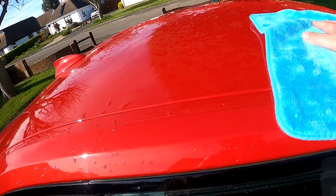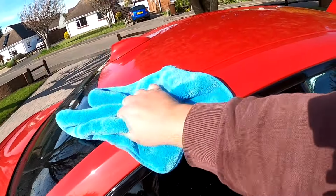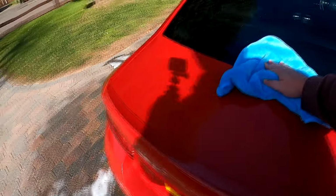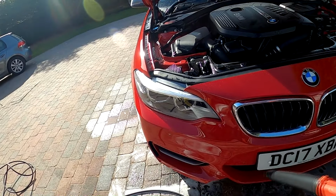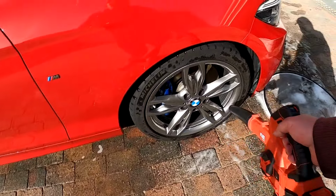So I hope that's useful on calculating PIR. Some people say, well, it's a lot of product to use. Yes, it is, but concentration is important if you want to shift off road film and degrease rapidly. When you start running products at 1 to 10 in the lance, which typically gives you a PIR of sub 0.8%, something like 0.7 to 0.8%, depending on your lance and flow and all that, the products are not as effective generally because you've got 99.3% water to 0.7% of product. So then the difference between all these products becomes less noticeable. So getting that concentration, that PIR up, is another reason I think why these products are so effective.